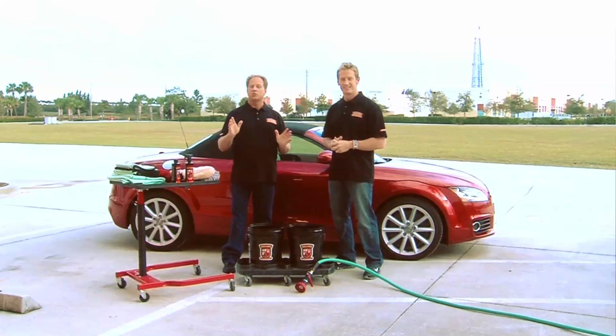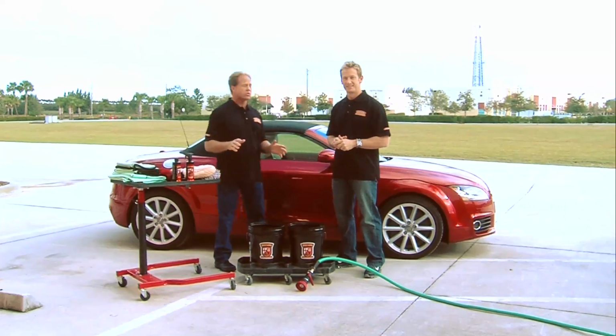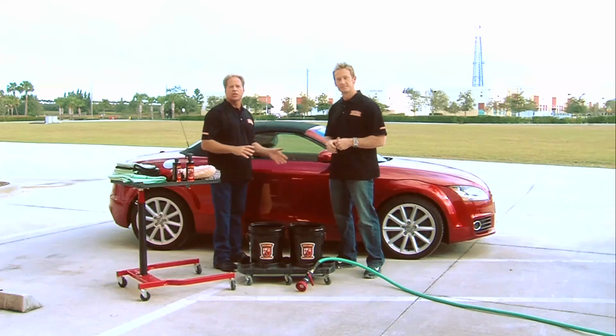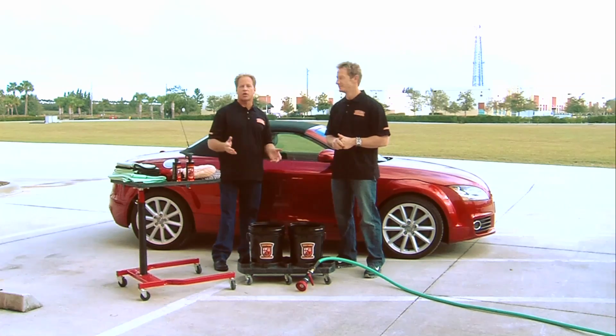The first step to a show car shine is washing your car. Now, the reason you want to wash your car is to remove any loose dirt off the surface so you don't grind it in later on when you're machine polishing to try to remove swirls and scratches.